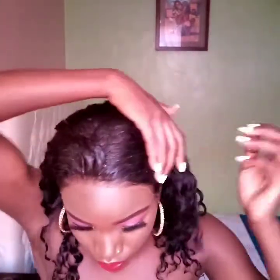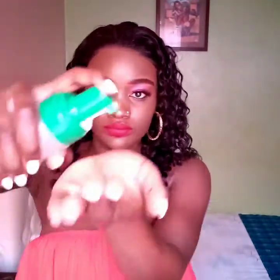Beautiful. I love it. And remember, I haven't used any glue on this hair. It's just nice. The hair is glueless and it's really nice. So I'm using mousse to make the hair silky and to make the front part flat. I really love using mousse, and the more mousse you use, the better results you get.